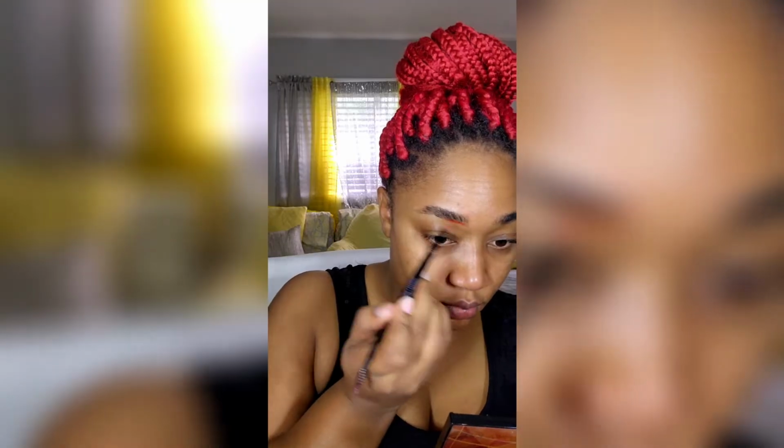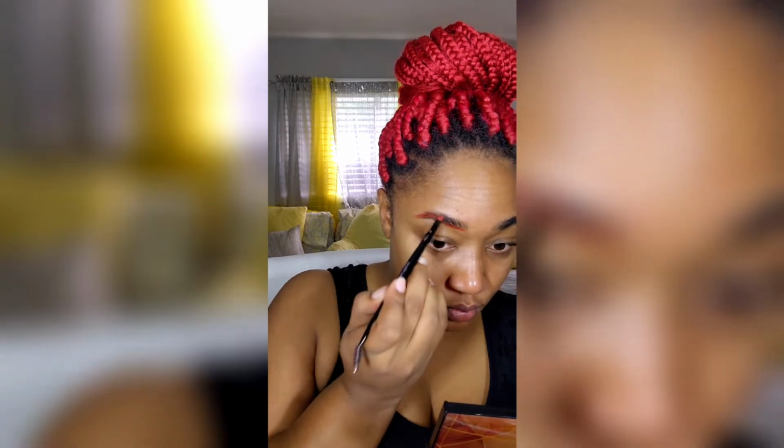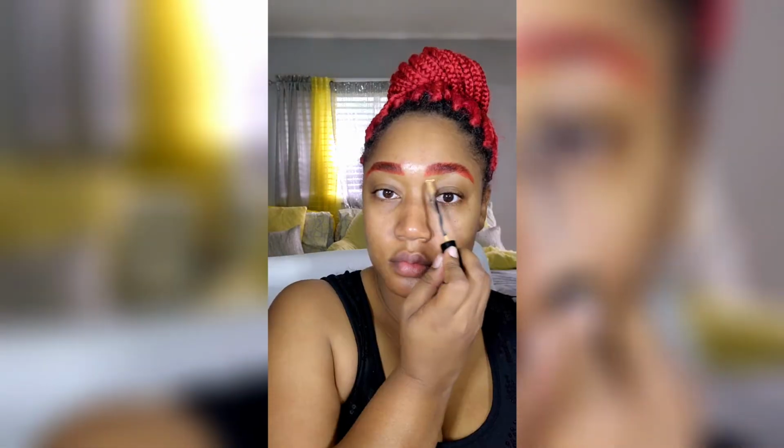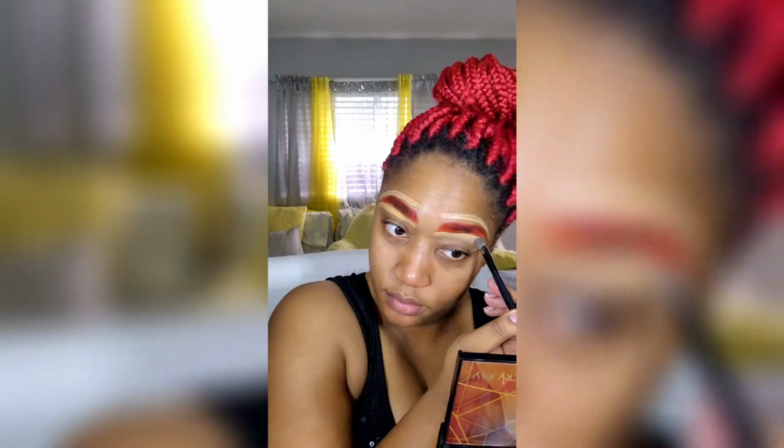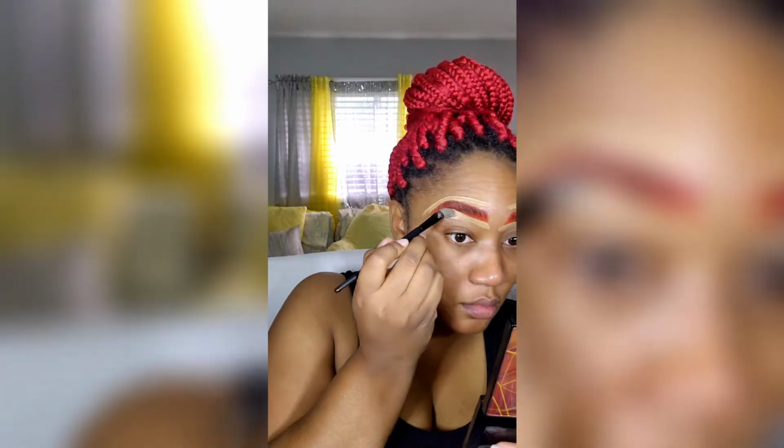Let's get into this look. OMG. So comb up them brows. Let's get them brows nice and shaped. Y'all know I used a discontinued Spice Poppy cheek color to fill in my brows. Now I'm going in with a light bronze concealer to shape and sculpt my brows.